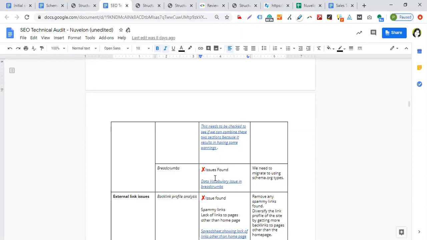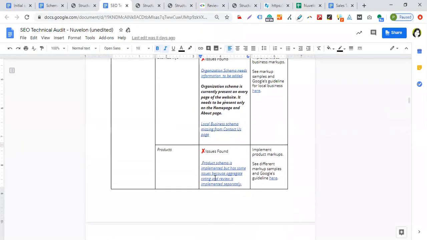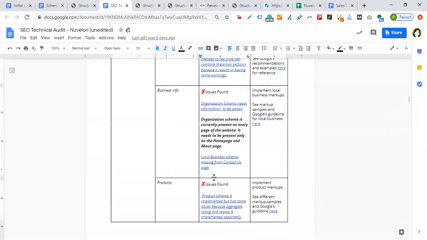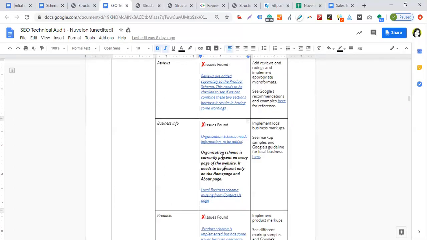Whether the website has 10 pages or 100 pages, we always recommend having breadcrumb schema. If the site doesn't have breadcrumbs, we first ask to add the breadcrumbs and then add the breadcrumb schema. Oh, okay, thank you.